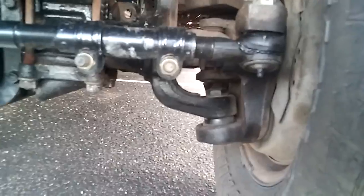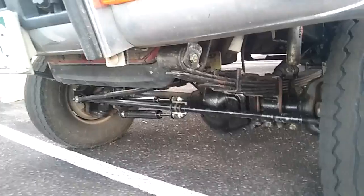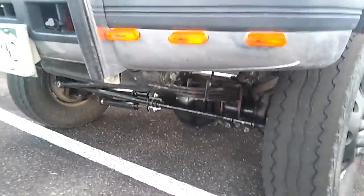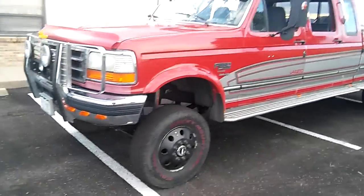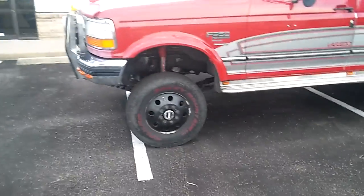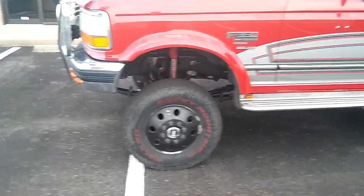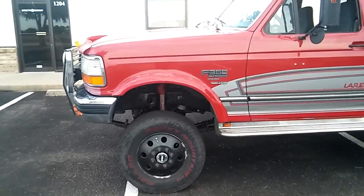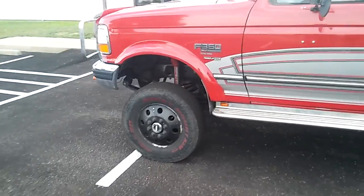I mean, look at those ball joints. I got a wheel alignment done, and the RV shop was really surprised for a truck this old how well those ball joints were, and everything came together to the point that I could do about 85, 90 miles an hour down the interstate with one finger on the steering wheel, and she'll hold up. She'll ride nice and smooth. After the lift, the steering wheel is a little offset due to the compression and the expansion of the steering components. Took about an hour working that by myself.